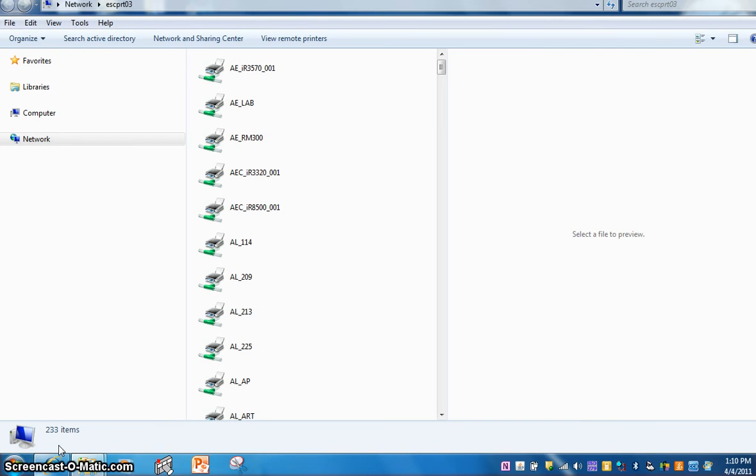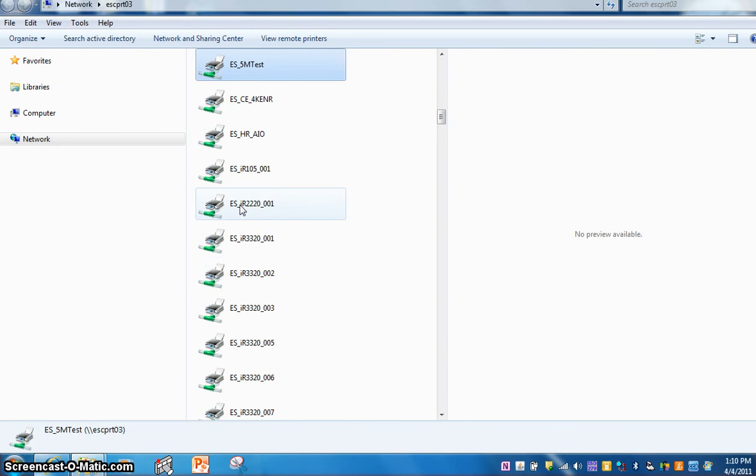Now, the name of my printer is a curriculum printer at the ESC, so I'm just going to click on one of these and type in an E so it'll jump to the E's. And I can scroll down. I already know the name of the printer, the number that it is, but you can notice as I move my mouse over any one of these individual printers, it tells me where it's located. So here's a media printer, here's one I'm purchasing, and here I see the one on the curriculum side.